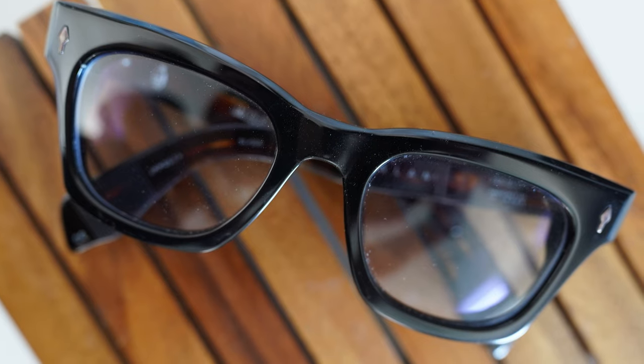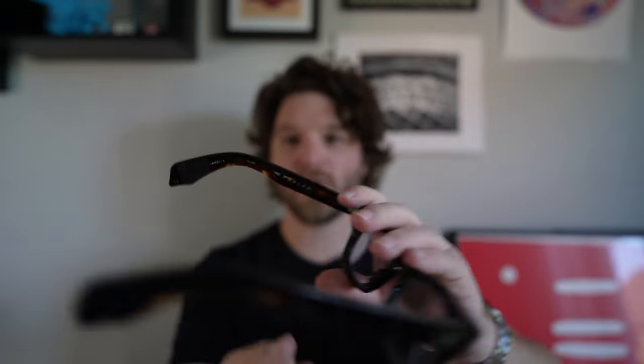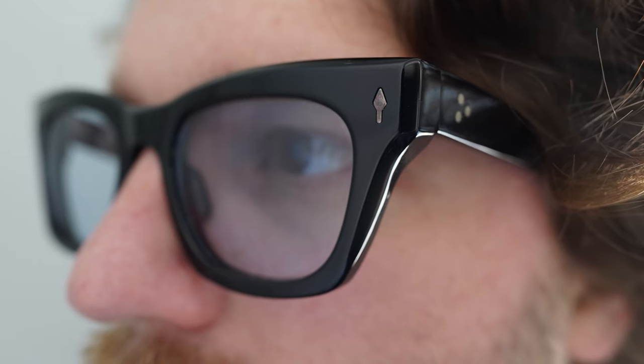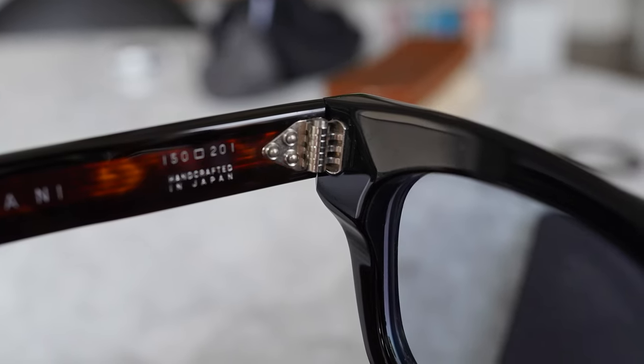This particular pair is a black frame with a blue lens. They have a black outside with a tortoise lining — the tortoise is cool because it adds a pop of color, kind of like a hidden luxury for yourself. The daggers or spears on the top are in a dark silver that looks almost patinated. On the outside there are really cool star-looking details. The frames are a 10-millimeter acetate — super strong and rigid — and they have a wire frame throughout the inside which adds to the weight and structure. The hinges are a seven-hinge design, adding a lot of strength.